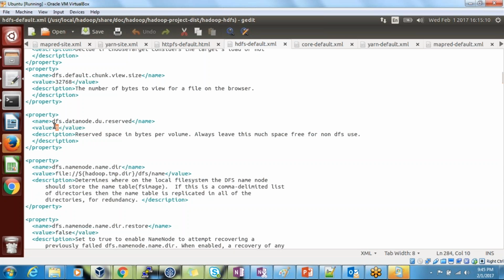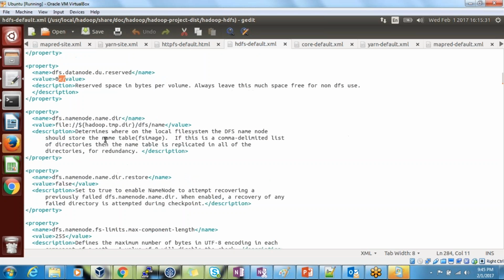That is how many bytes you can give here. Ravi, this zero is reserved for the local one, right? Since both are acting as a single, we are not reserving anything.